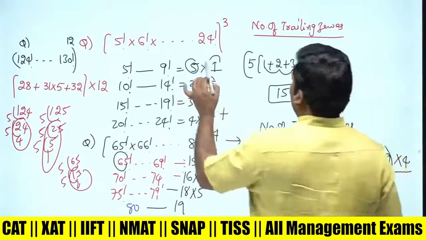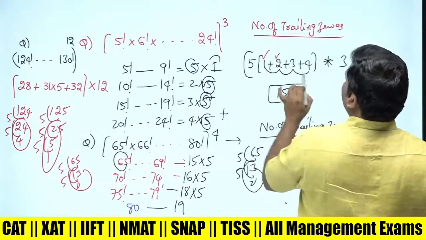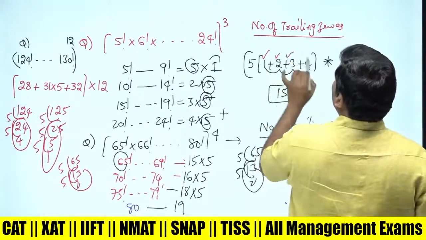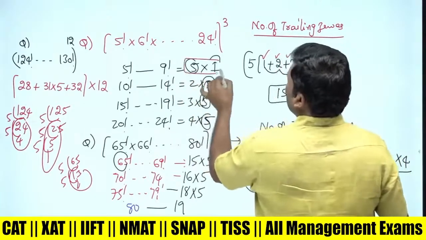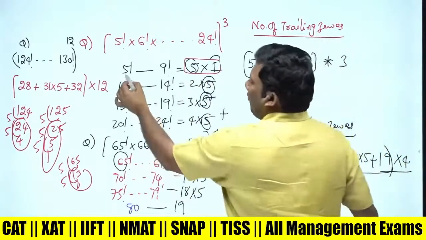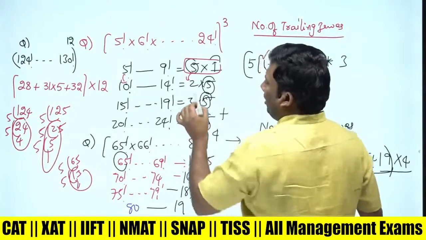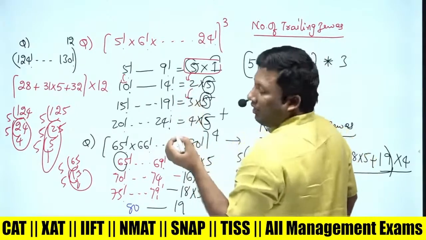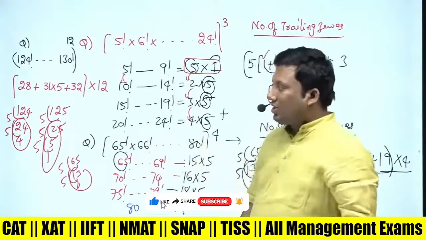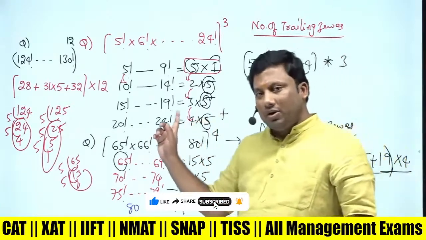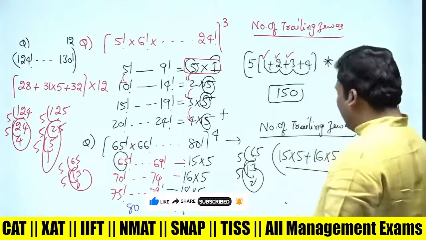From 5 factorial till 9 factorial, it is 5, it is 6, and it is from 5 factorial till 9. It is 5 into 1. Extra 1 more will come. 2 into 5. Extra 1 more will come. But from 25, extra 2 will come. Are you all with me? I hope the idea is clear.